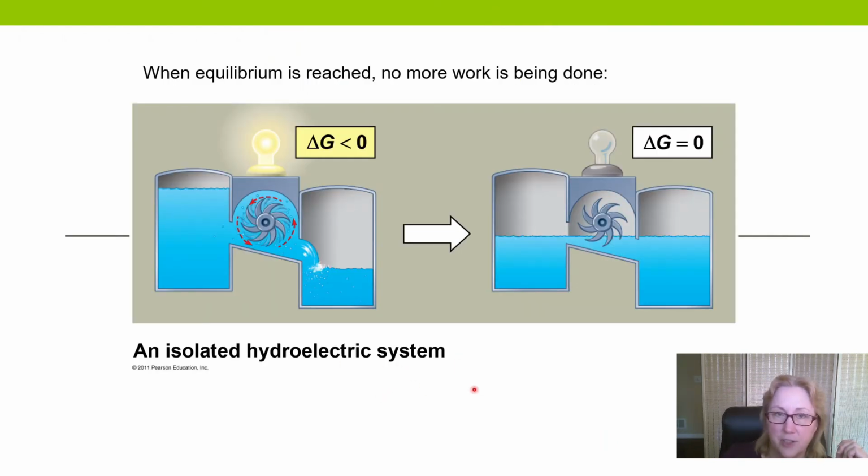So in biological systems, we never want to reach equilibrium because then no cellular work is being done. In fact, reaching equilibrium is one of the definitions of death, because if your cellular systems all reach equilibrium, nothing is happening. You have no metabolism anymore. So if we think of it as like what happens in a dam, you have potential energy because you have water behind the dam, and then the level of the water is much lower on the other side of the dam, so we have a disequilibrium.